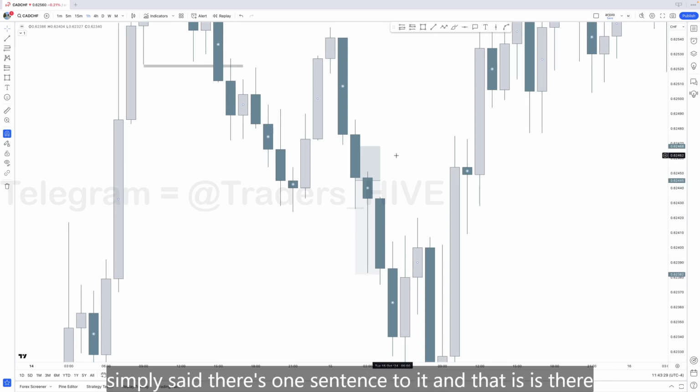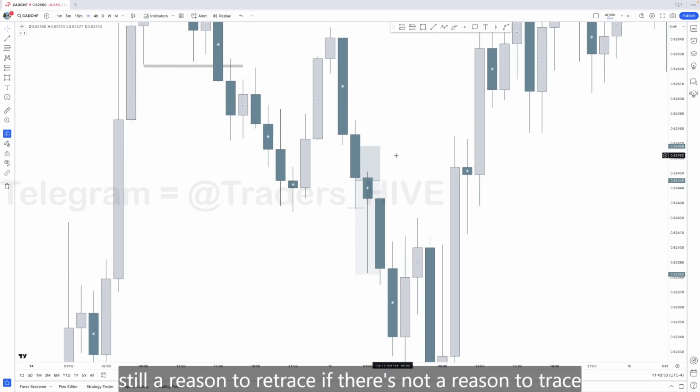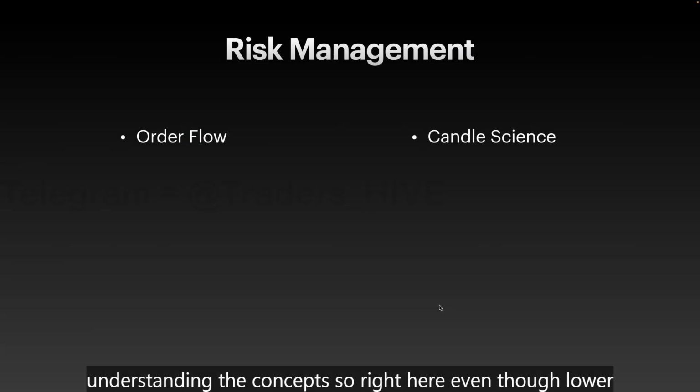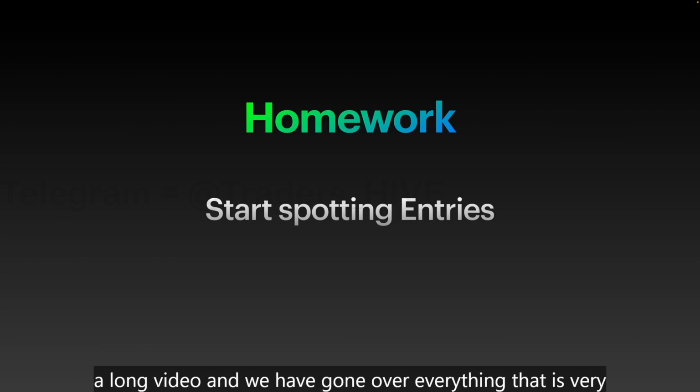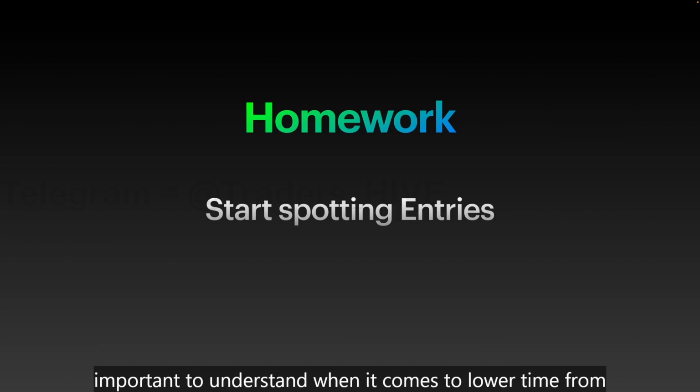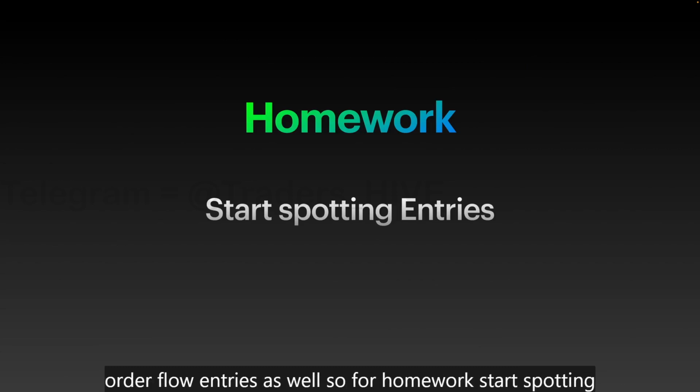Very simply said, there's one sentence to it, and that is: is there still a reason to retrace? If there's not a reason to retrace, you should be going break even. And that's essentially understanding the concepts. So right here, even though lower time frame order flow is not that important, it is still quite a long video. And we have gone over everything that is very important to understand when it comes to lower time frame order flow entries as well.